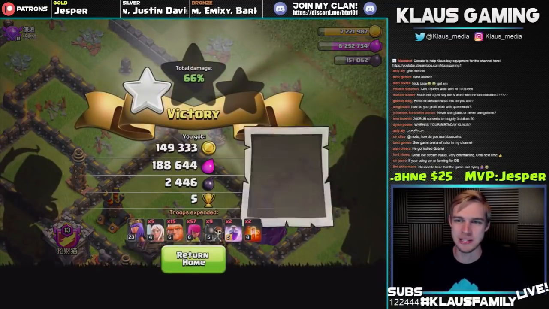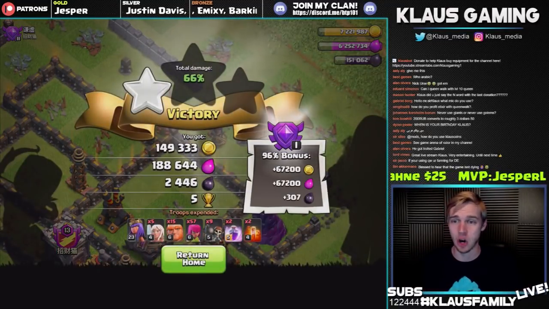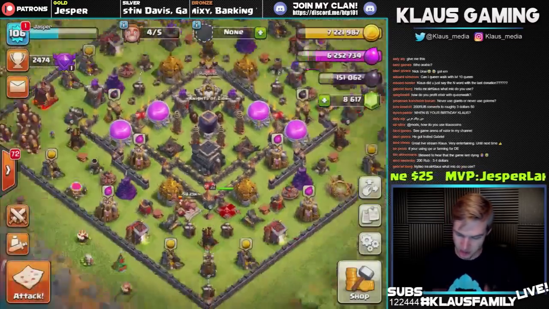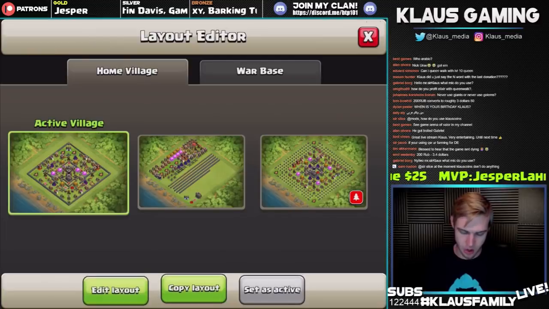The 66% 1 star. Not exactly what we were hoping for, but with the loot bonus, we grabbed over 2,700 dark elixir. So now, guys, the boost is ended. Let's hop over to our progress base.